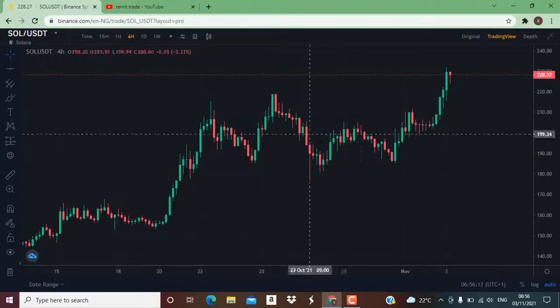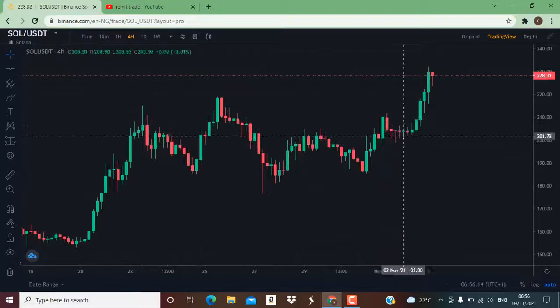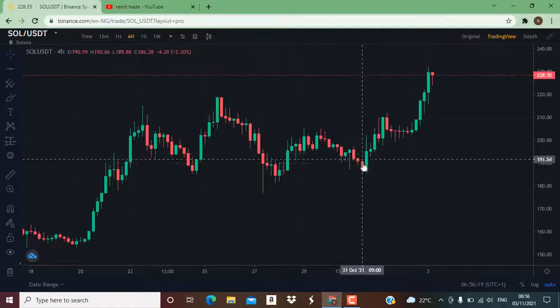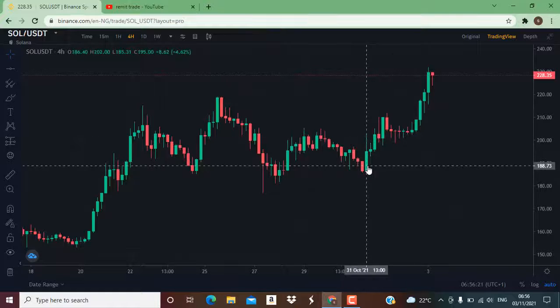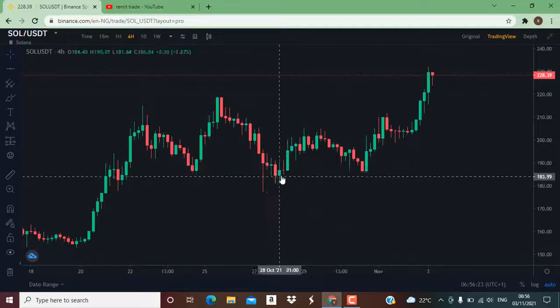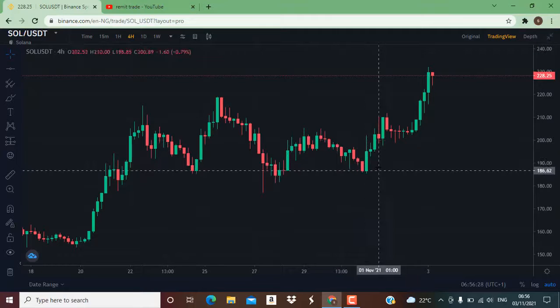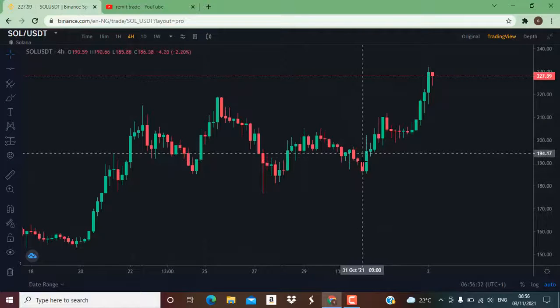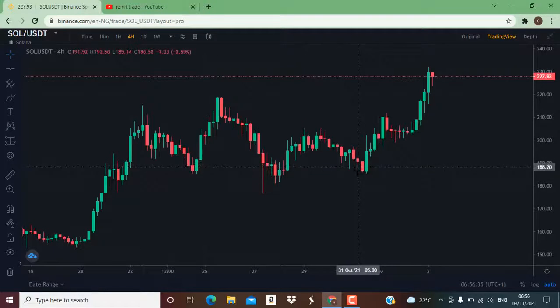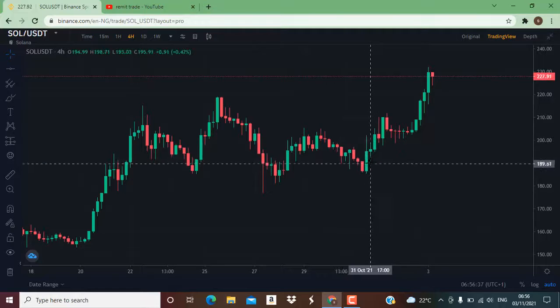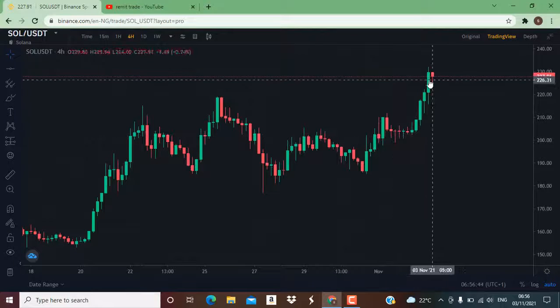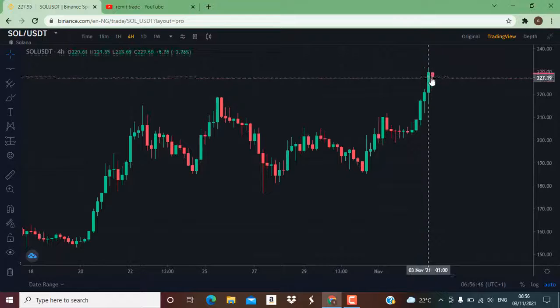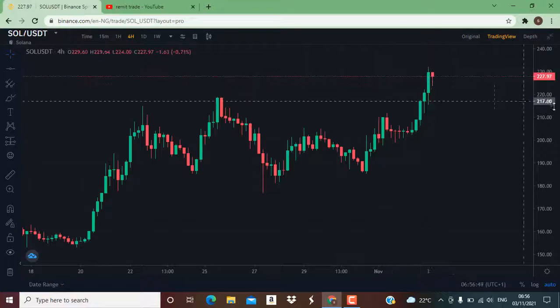On Solana USDT right here, I gave this analysis and talked about you buying Solana at this particular point, and not only that, holding Solana for a long time. I drew out this strong support level and said when the market comes back to the support level, and you see a bullish close, an engulfing pattern, or a closing price reversal candle at this support, you should take a trade. And right now we see Solana has gone far up. Right now is not the best time to enter this trade for a short-term trade.